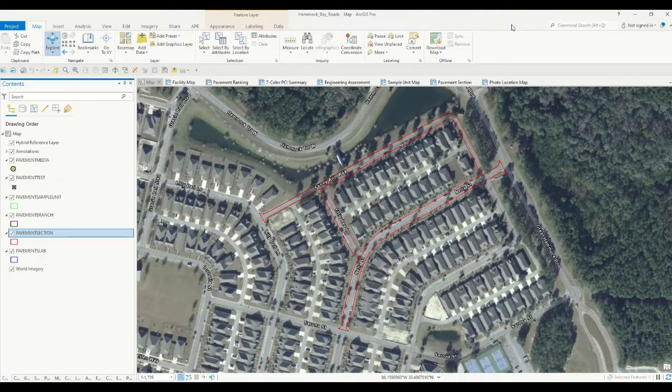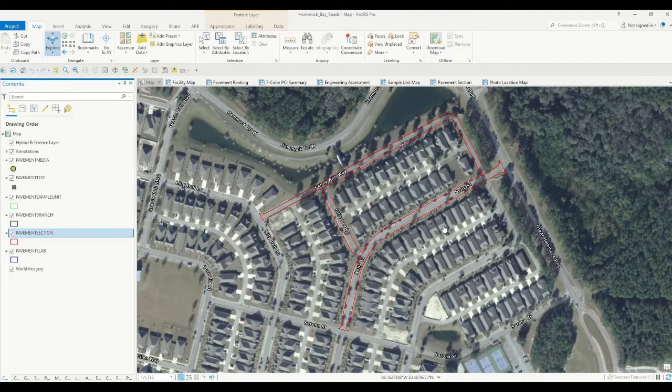So for the purposes of this video, I did a few things ahead of time. I already created the ArcPro project and assigned the correct coordinate system, which is NAD 1983 State Plane, Florida North. This is my neighborhood, and these are roads surrounding my house. I also created the polygons for the roads and pavements that surround my house.